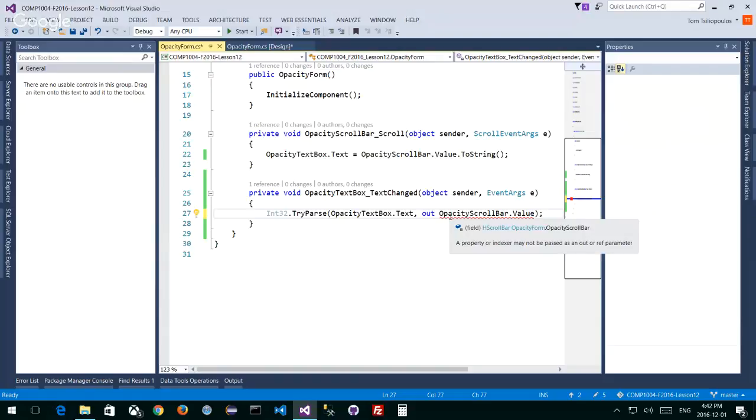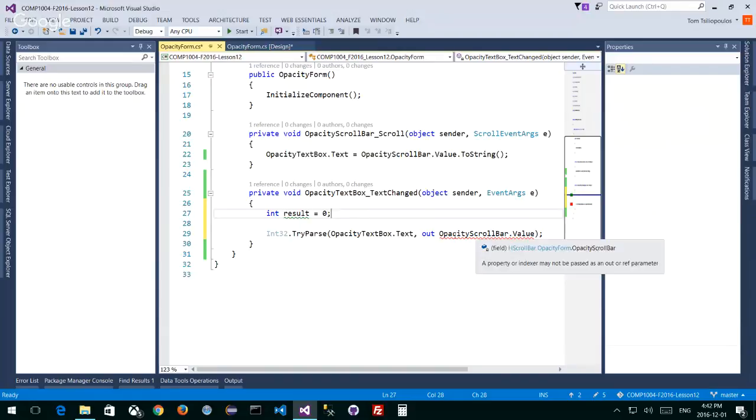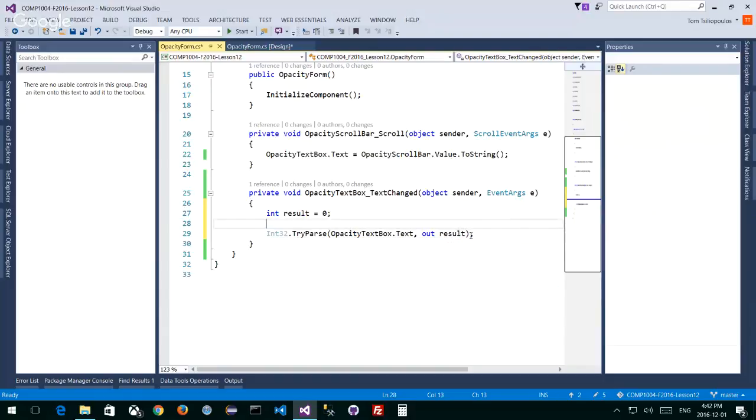Now, if you hover over this, it says a property or indexer may not be passed as an out or ref parameter. Which means I'm going to have another value that holds the out property, just a value like an integer, as an example, and I'm going to take that value and assign it to my value itself. So an example would be some kind of integer result. I'll call it result, which I initialize as 0. I can pump out whatever the result is of my text into an integer. So this goes into this result when I do this. It looks at the text and returns the result into the result field.